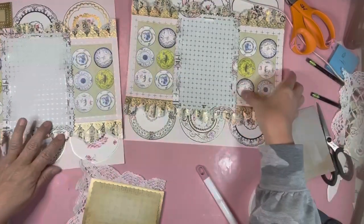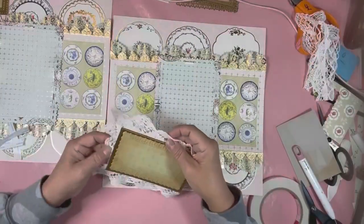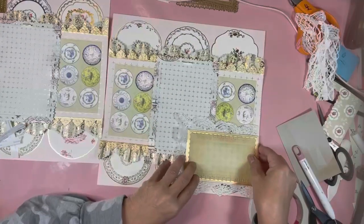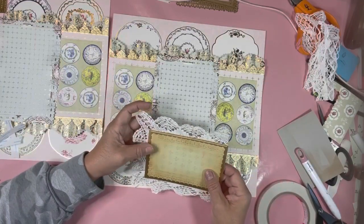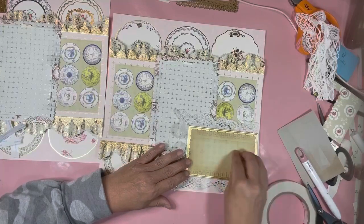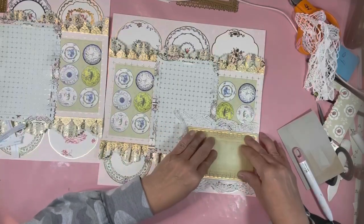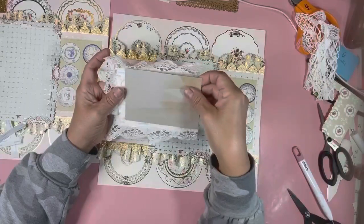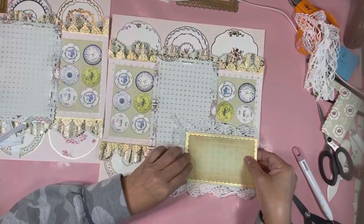Okay, so I'm inspired by all this lovely china to play with a little doily lacy thing. And I kind of added a little lace to my edge here. So what I'm doing is I'm sandwiching the little lace to my journaling tag. And then I want to add it about right around here somewhere. You can easily do this also when you run it through a doily type of die without using actual fabric, but I had the fabric. One of my sweet friends gave me some at a crop last time, and so I wanted to put that through here. And now what I'm doing is I am sandwiching the fabric with the double-sided tape and a little chipboard piece that I'm going to put right on here so that we can kind of keep it all together.